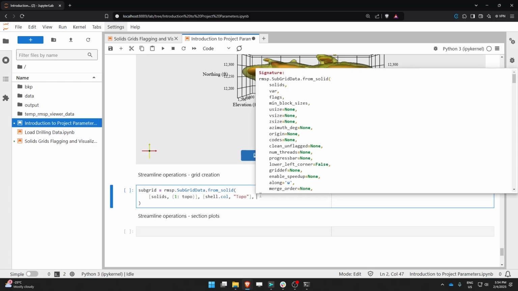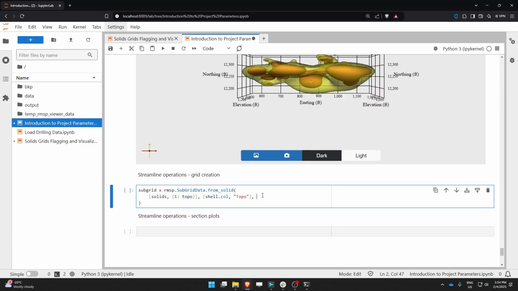Now we can specify how to flag. For the first set of solids, we are going to flag inside the first, which is the low grade, and inside the second, which is the high grade.